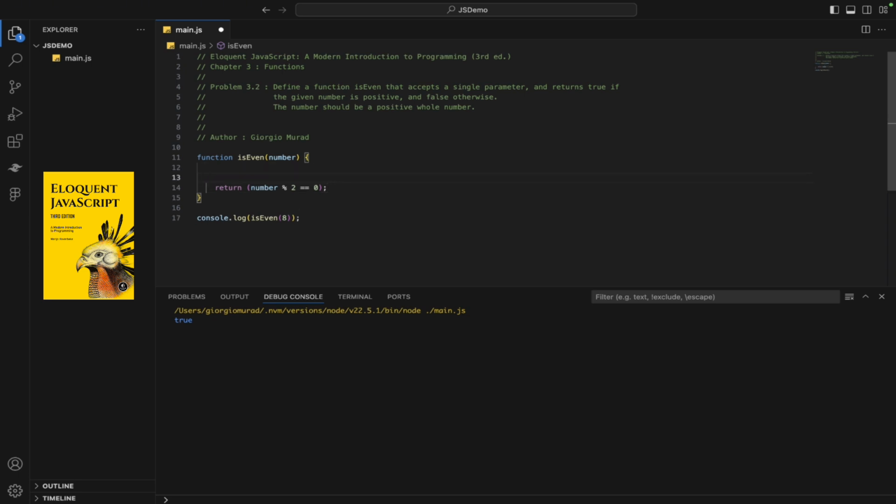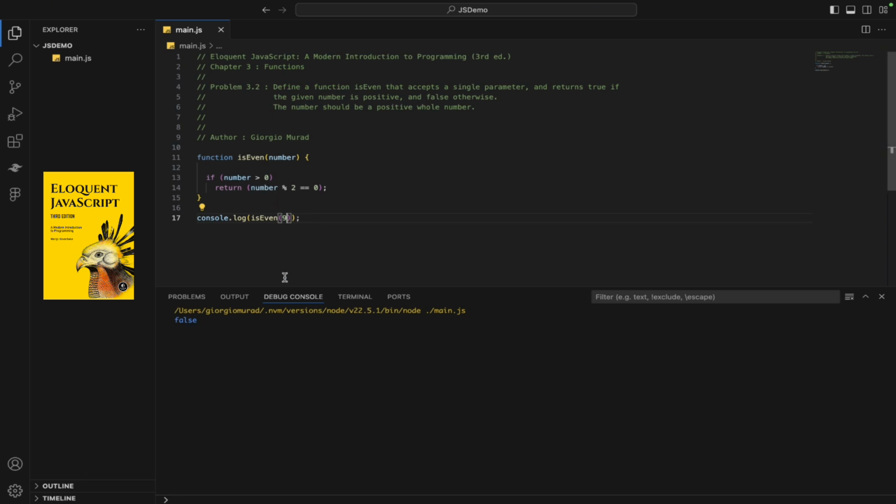So let's say my condition, if the value of number is positive, so if the value of number is more than 0, then return whether number is even or odd. So let me change its value to 9 and run it.